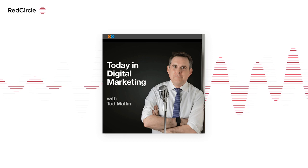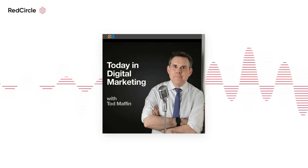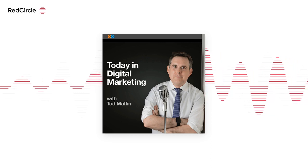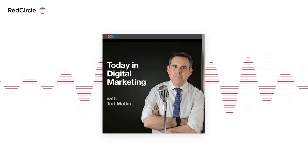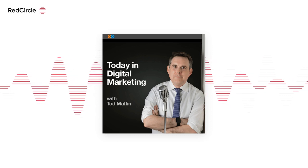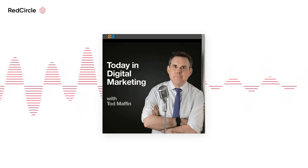I think we know what's happening with the ads and we have at least a temporary fix. The issue is that our platform provider, Red Circle, has a mid-roll position that by its nature runs two ads, with no ability to adjust that. The solution is to eliminate the pre-rolls — who likes pre-rolls anyway? — and we're working with their platform to try to get that mid-roll position down to one. We had not intended to spam everyone with ads, and it was not a move to push people toward the premium podcast, which has no ads and more stories and weekend episodes. No one likes ads, including myself. Hopefully it'll be better. Talk to you tomorrow.